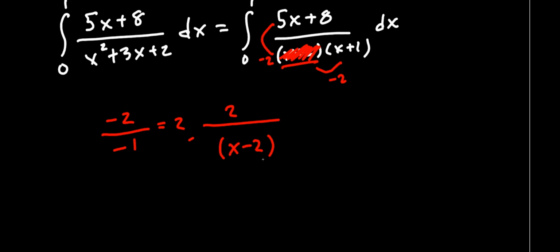I think this is right. Yes. So for the next one, we're simply going to do the opposite. Let me rewrite x + 2. Now we're going to cross out x + 1, and put in negative 1 in the numerator and negative 1 in here. In this case, we get 3 over 1, which equals 3. That's going to be our B value, the one on top here. So 3 over x + 1.